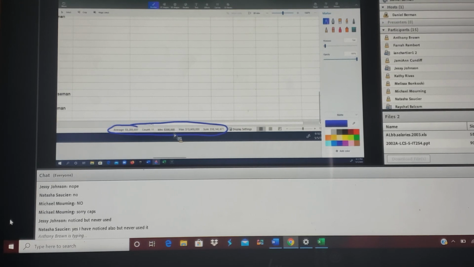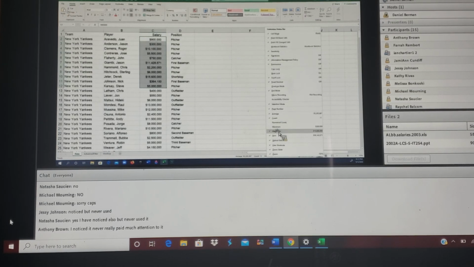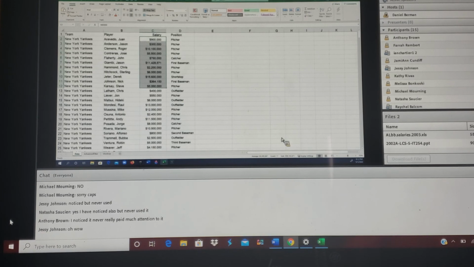It's similar to what we saw with that filtering, and it tells you how many are selected. And it can be really helpful. Now you can edit by right-clicking in that area what values show up. So depending on what I'm looking for, I might have minimum and maximum. Sometimes I won't, but I always have average, count, and sum on, because if I'm ever looking for numbers, I'm usually looking for one of those three.